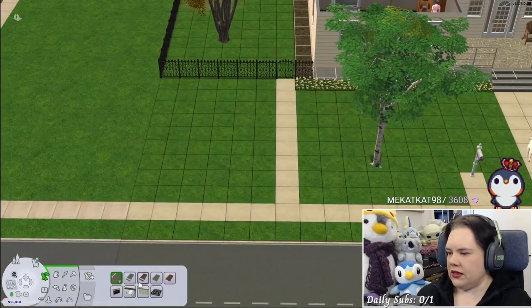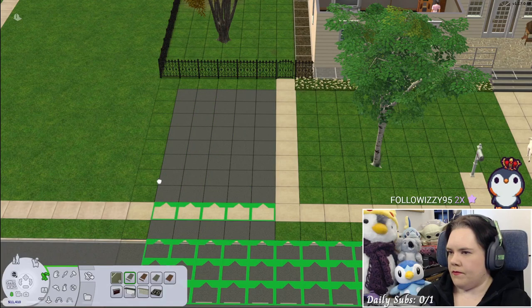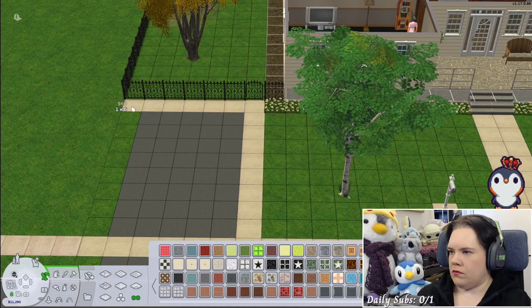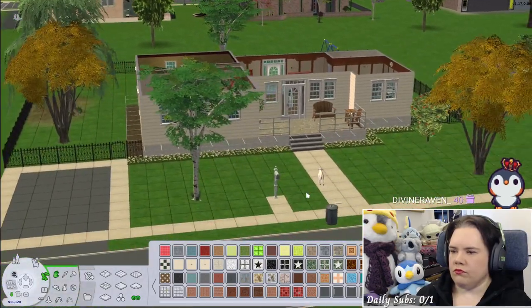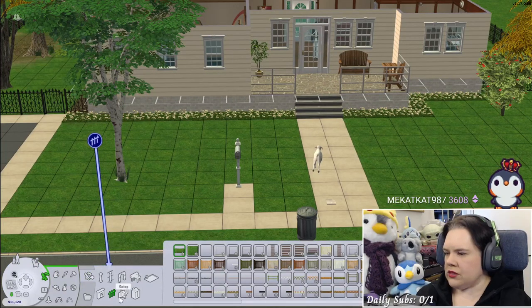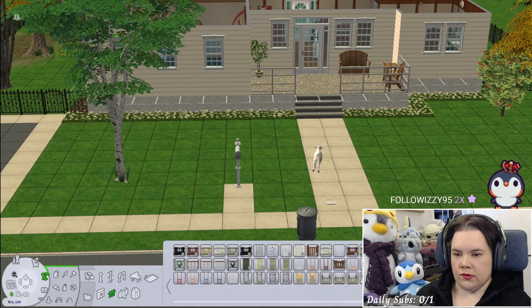Okay, here we go. Let's see. Let's add a driveway here. Oh, that's better. Here we go. Not sure if I like that. Oh, actually, I know. Let's do something that I haven't done in a very long time. Was it this? Was it this one?